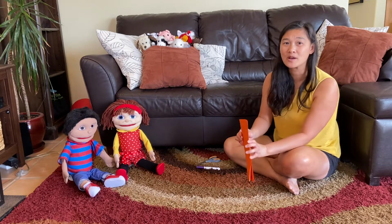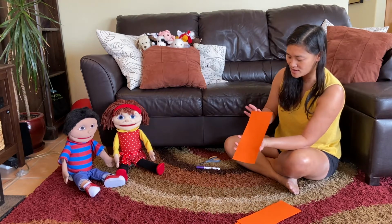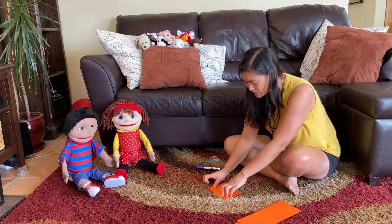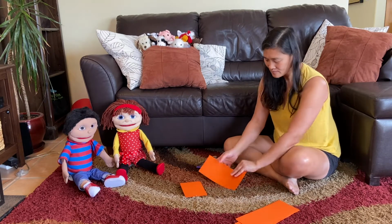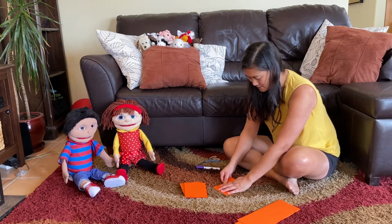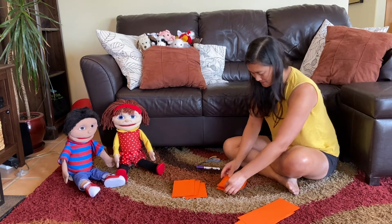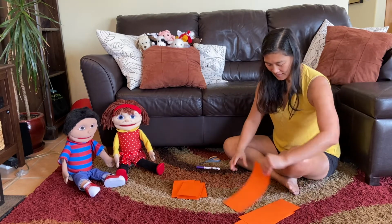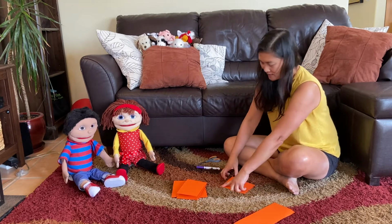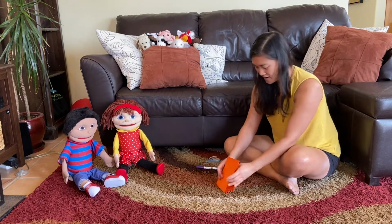And guess what I'm going to do? I'm going to fold each one of them in half again. Yeah, so ready? I'm going to take the short side here, fold it over to the other short side and make sure that my edges match. Put it down on the floor, give it a nice crease. There we go. So go ahead and do the same thing to all 8 of your papers. There we go. I have mine.